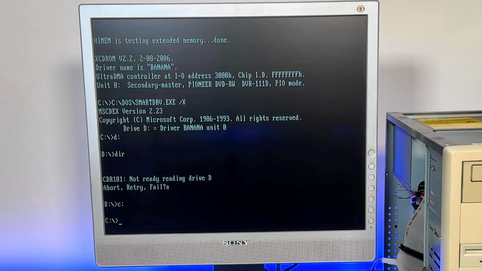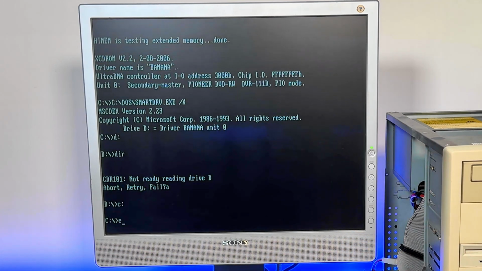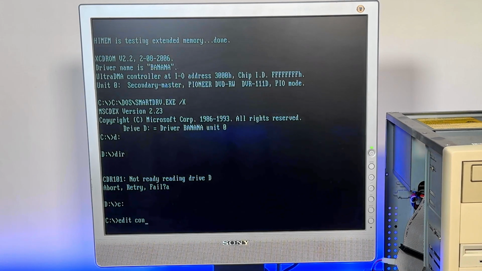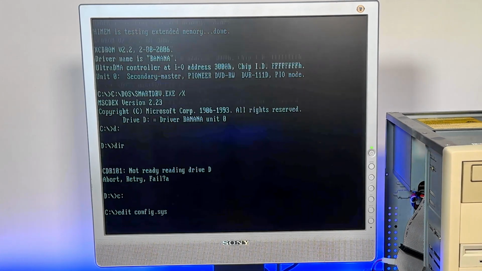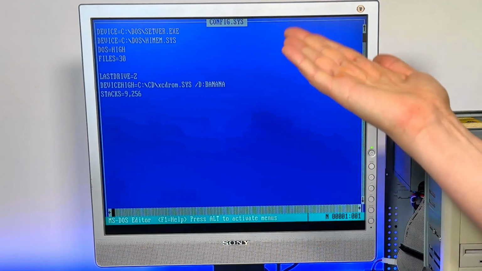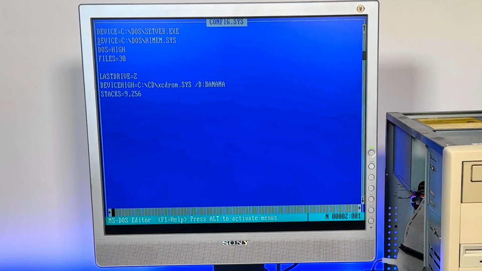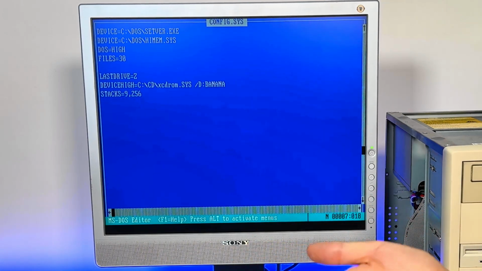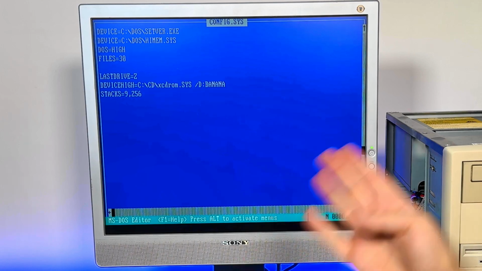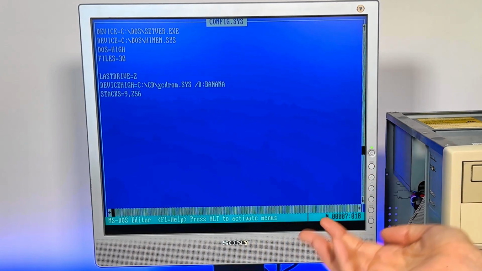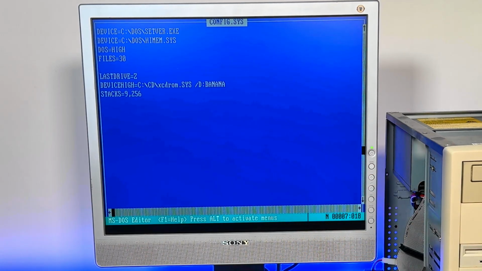Oldies like me will know that when we boot up in DOS, there's a config.sys and an autoexec.bat. So we're going to edit the config.sys. So here's our config.sys. This stuff at the top is just DOSy stuff. The important thing is down here. So on the C drive, I've created a CD folder, and CD-ROM.sys is the name of the driver that I'm using. Switch D, banana. So banana is just going to be what the drive's called. You can call it anything.